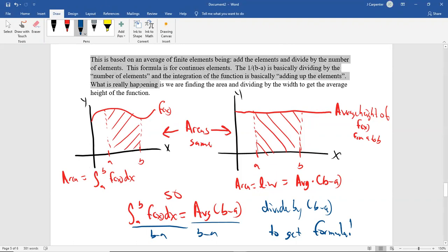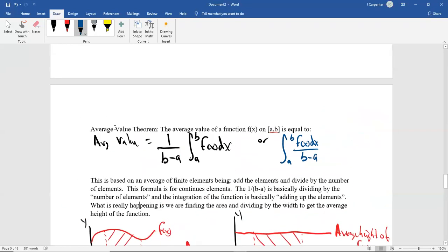So I gave us a nice little typed up summary of what's going on, kind of in a really basic idea, then the calculus idea. We've got images. We claim that the areas have to be the same, so we set the area of this thing equal to the area of this thing. That is exactly how someone derived this average area formula. This is one of the few proofs we do. So you have to memorize this. How do you find an average value on a window of a function? You divide by its width, and then you just integrate it. That's all this says. Divide by the width and integrate it. Integrate it, divide by the width.